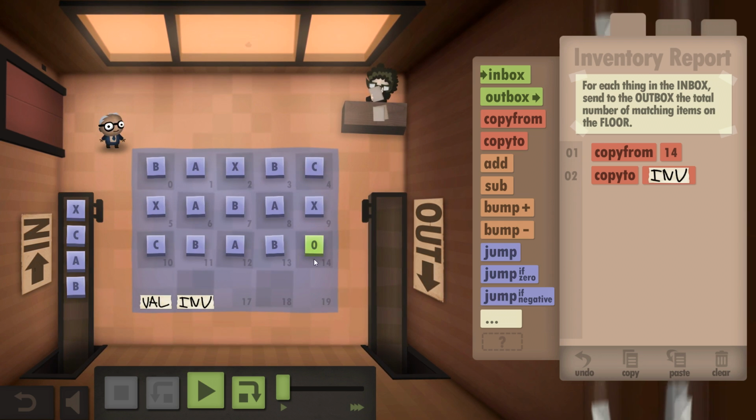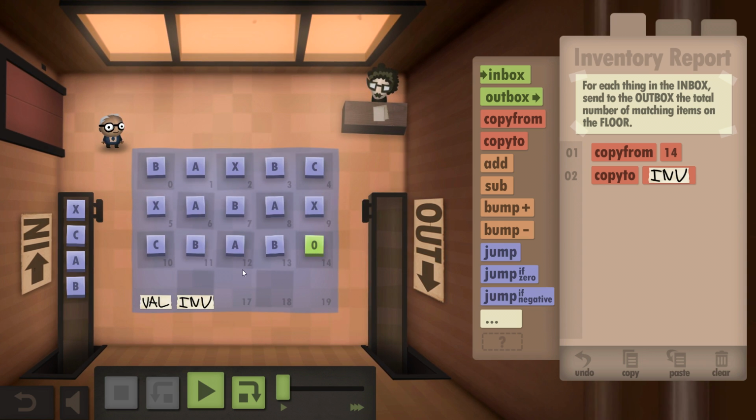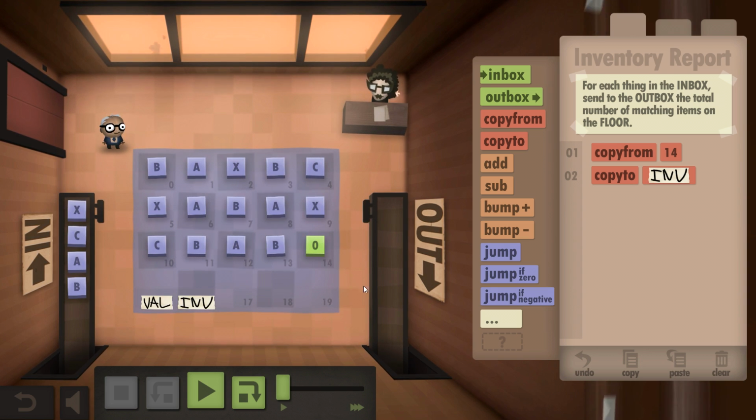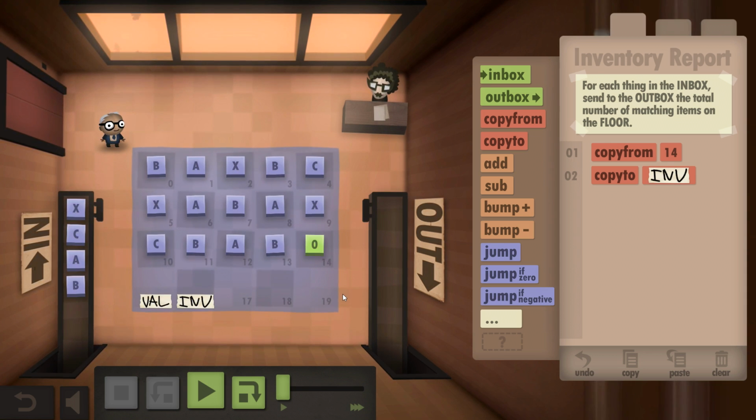I don't think I want to make this one change, because I want to use this as a reference to say if 0 when I'm going through the string, to show that we're done checking the inventory. So I want to keep that 0 where it is. But I want a copy of the 0 over here so I can have something that starts at 0 and keep iterating it up to see what we have of that thing.